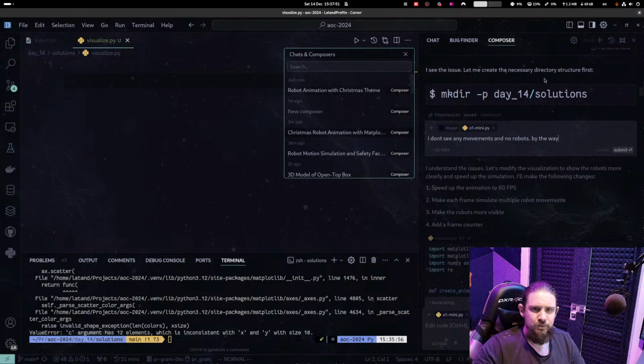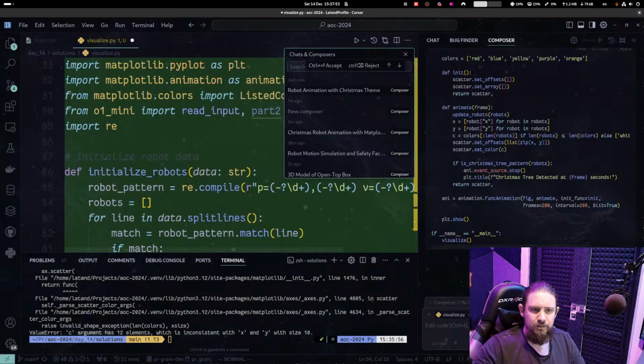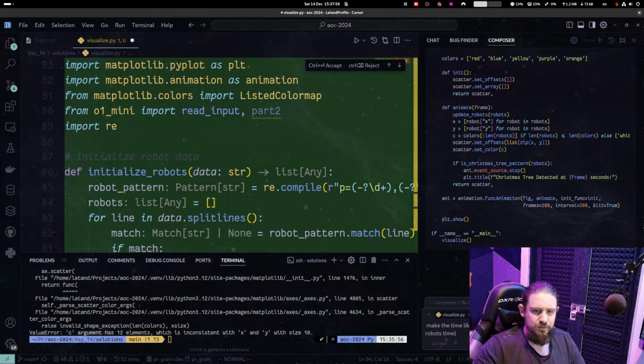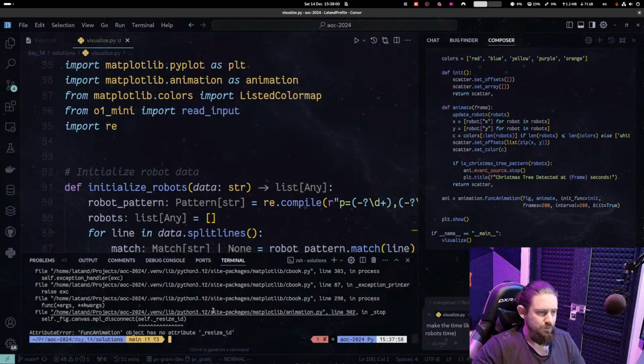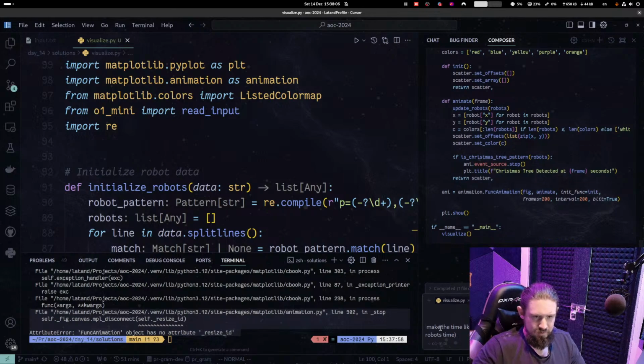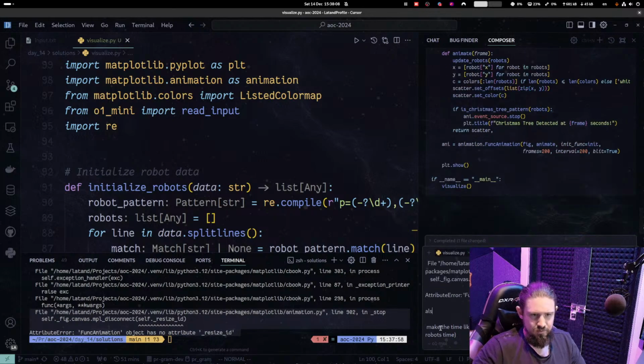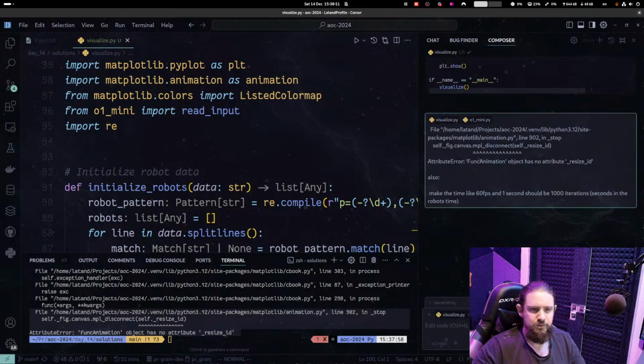Now let's go back. And let's firstly see if that's correct. No attribute resize ID. Okay, we'll paste this error. Also fix this one.